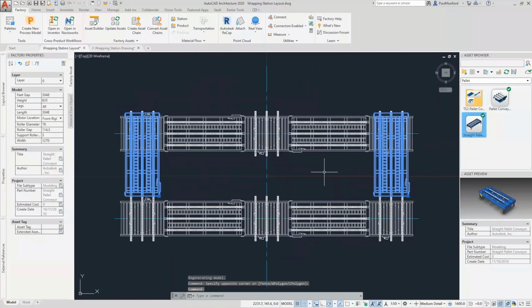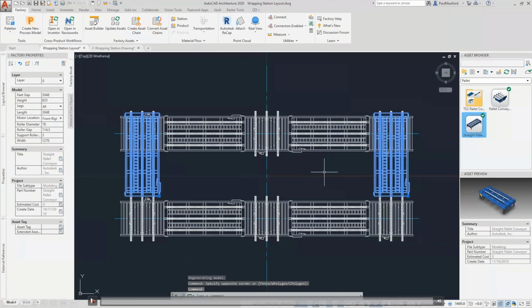All right, so here's a classic example of maybe a factory layout. So what we've got here, this is actually from the AutoCAD architecture software, which has a library and a palette of maybe different conveyor systems and things that you might use. What I'd like to do is just play this through, noticing particularly that we've got some options up here, particularly inside of this open in Inventor, so we can link an existing factory layout in the later versions of AutoCAD.